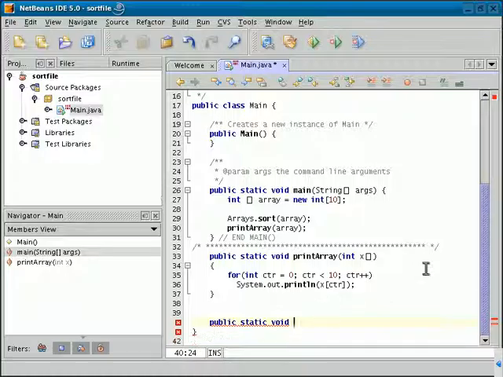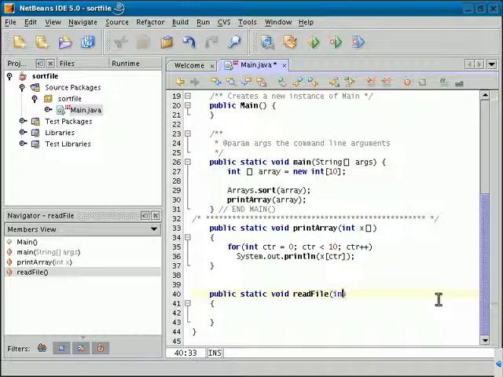Because they are not passed by value. Right. Arrays are by default passed by reference. Gotcha. And that's the C++ trick that I know. And then read file. Okay. And then we'll do int x. We'll just kind of do it like the other one. Int x is going to be exactly the same, just like that.